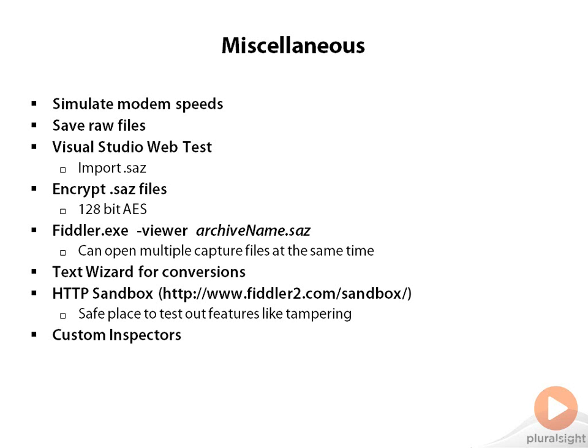So we're not going to go into that in this module or this course, but it is possible to write your own custom inspectors if you have a certain type of traffic that's going for your website and you want to write a custom inspector to view what that would look like. For instance, someone has created a WCF binary inspector. So if you need to look at particular traffic and there's not a good inspector, be aware that you can actually create your own.